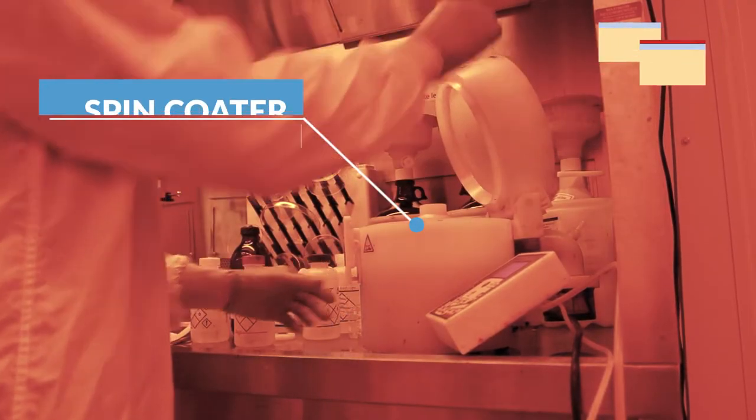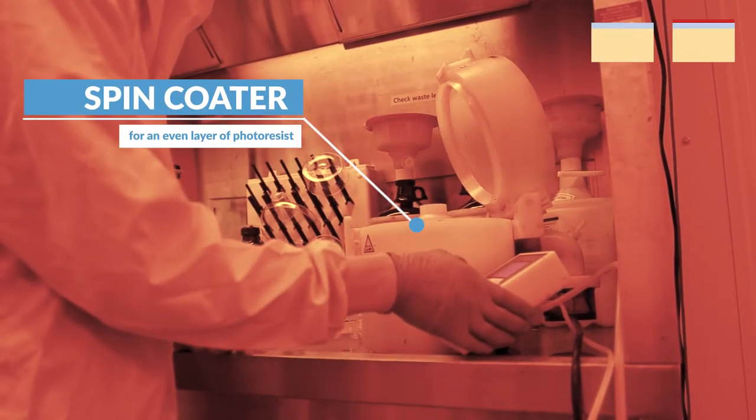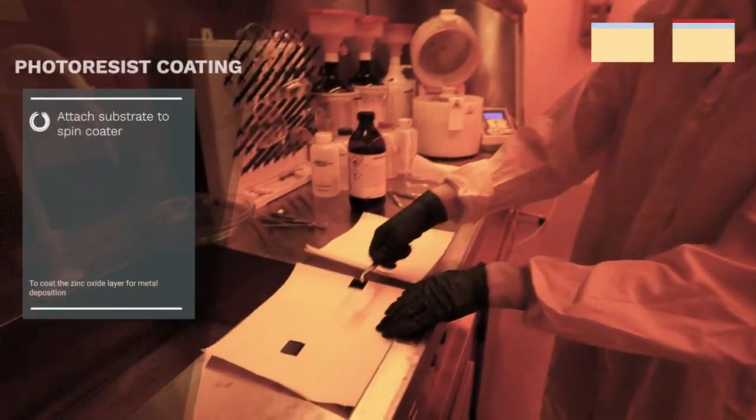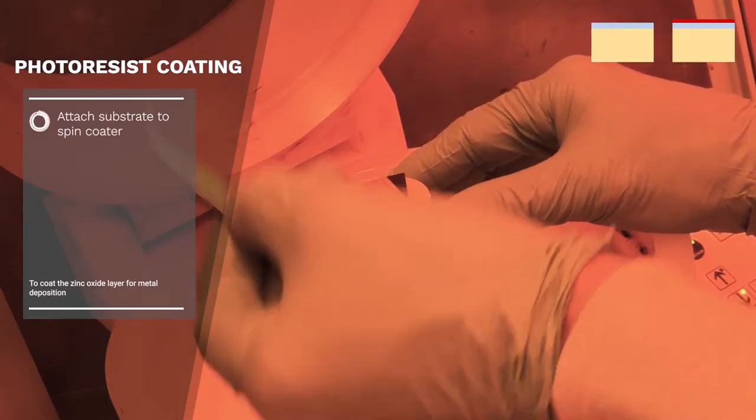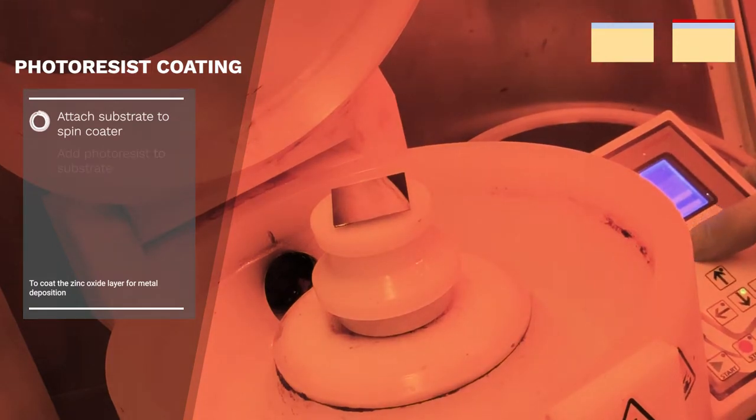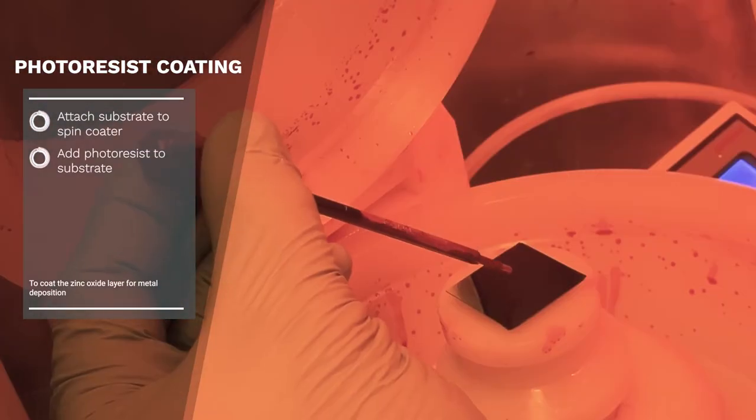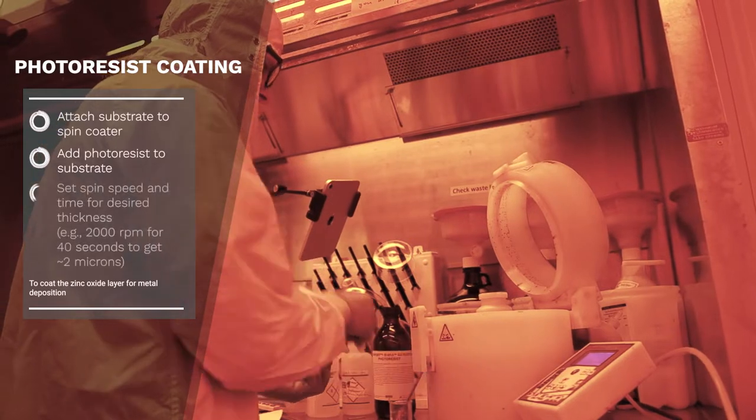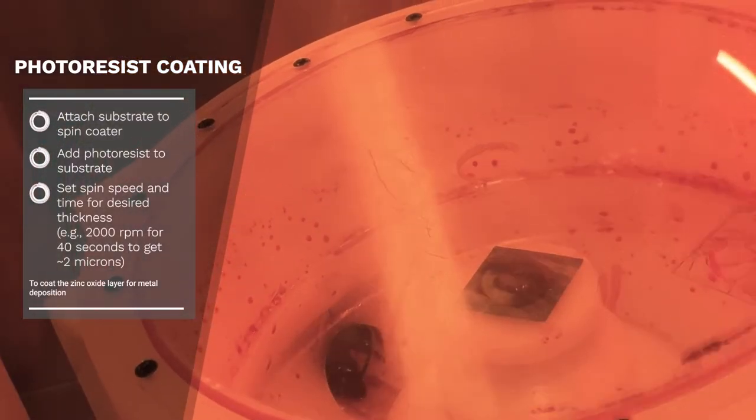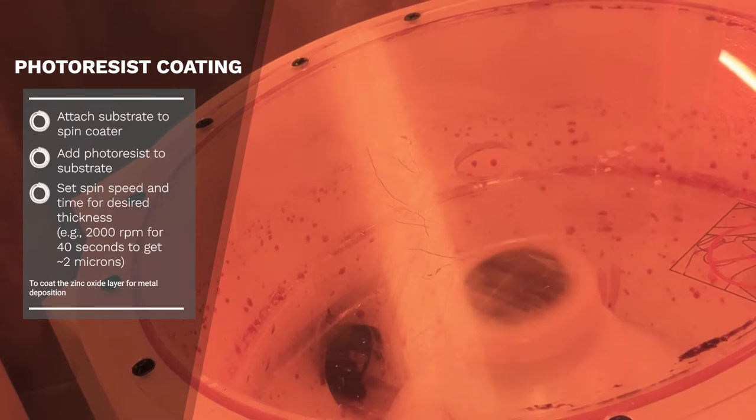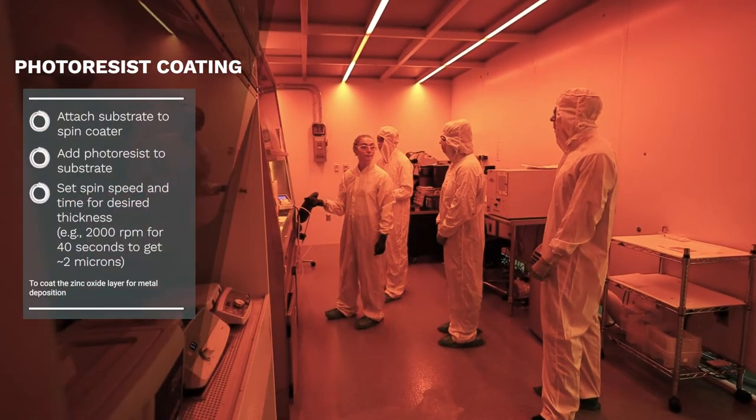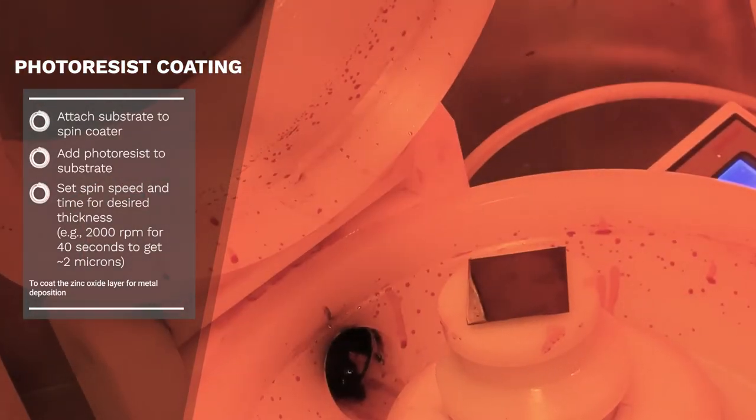The spin coater will help dispense the photo resist to an even layer and give me a certain defined thickness. And I want this to be nice and well centered so I can get an even uniform coat. Apply vacuum. It's going to make a wonderful mask that we get to clean up later. Let's check it out. Looks good.